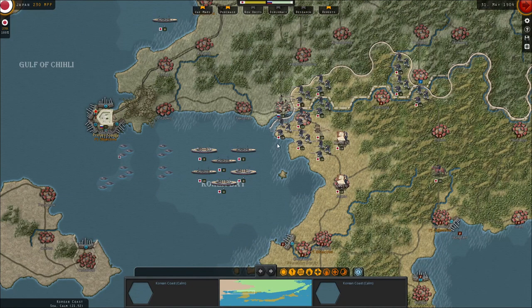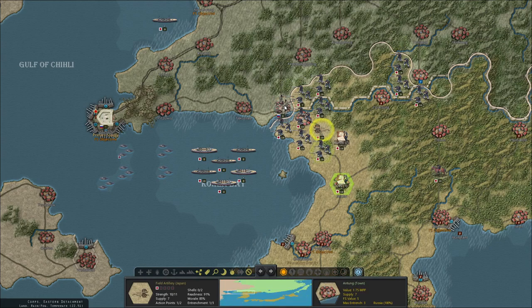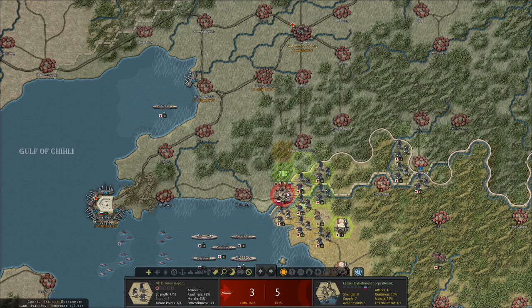So we'll be finishing off here in about a minute, but I'm going to go ahead and see what I can do. I can bombard with artillery, which is good. So 70-78, let's see what we can do about that. Yeah, that reduces readiness and morale quite nicely. Very nicely. I think it reduced their entrenchment too. I didn't quite get to see that, but I think it did. Alright, 3-5. 3-6.